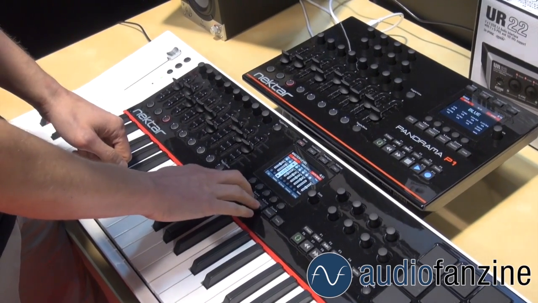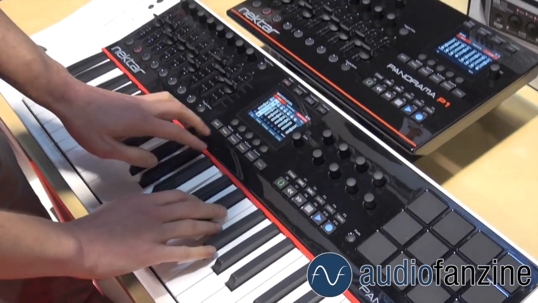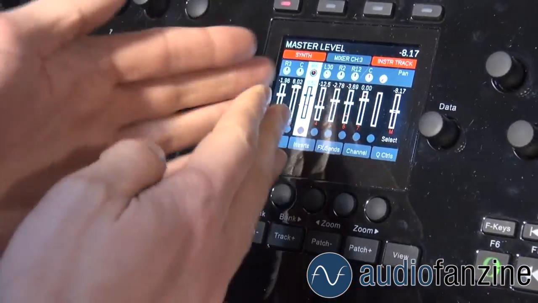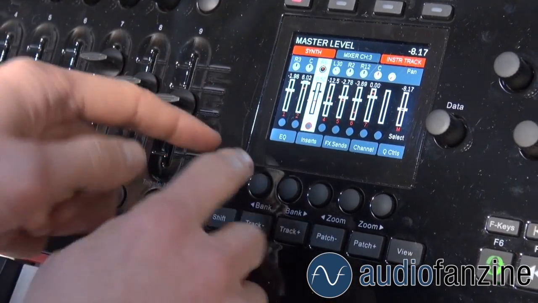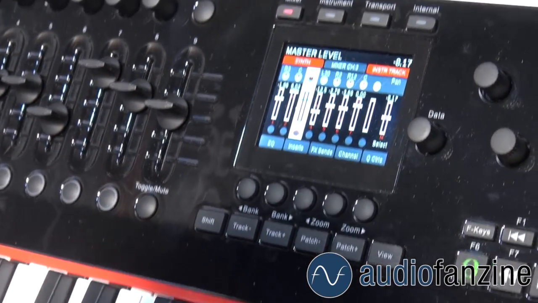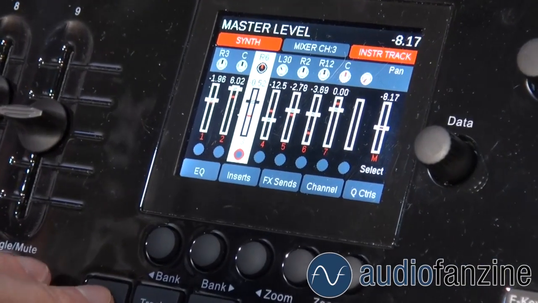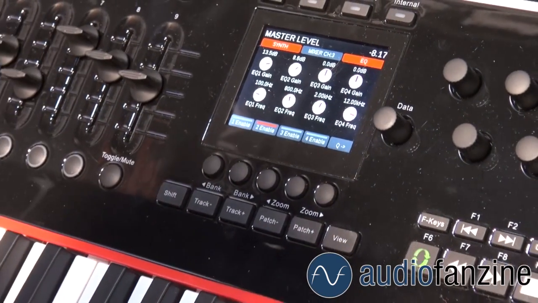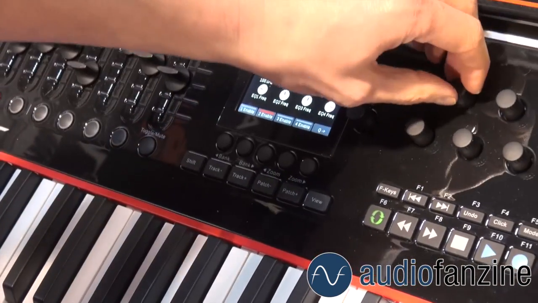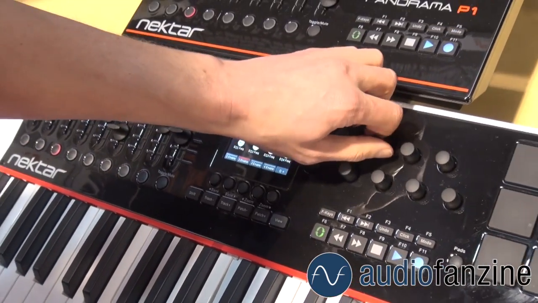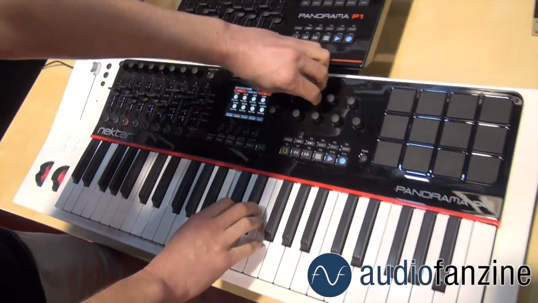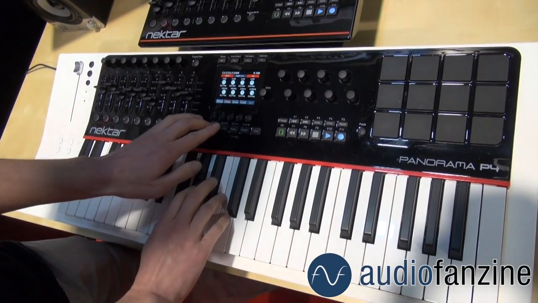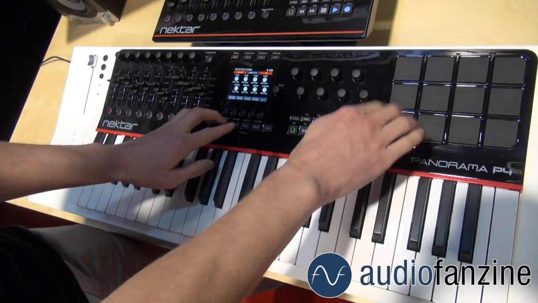So the selected track that I'm controlling with the keyboard is shown in the display with the white strip, and this also determines the control of these ones down here, or the focus. Whichever channel is active, I can control the EQ immediately. So here I've got some EQ. If I change the channel, go to some drums.